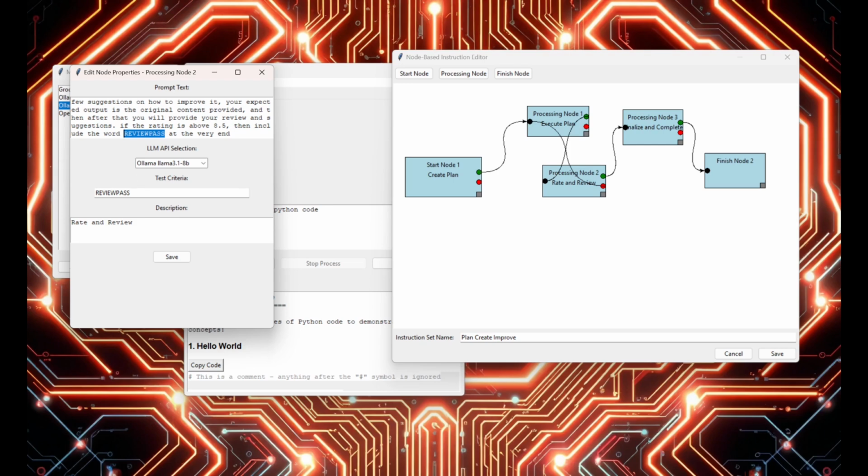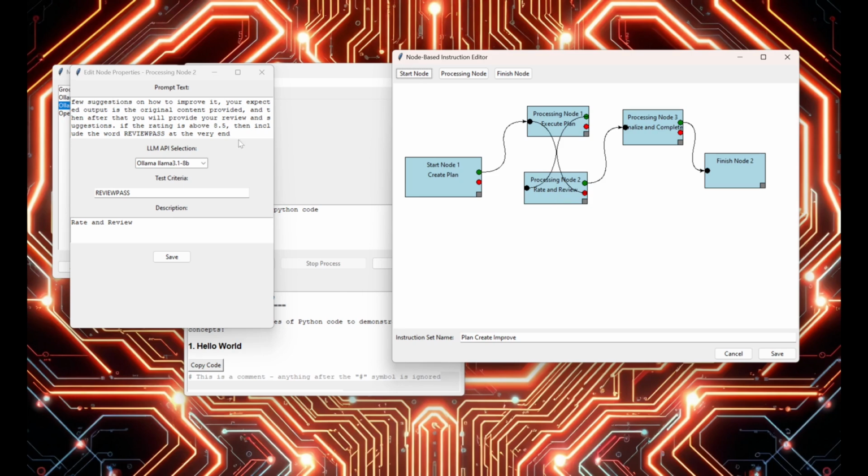Okay, it tests to see if that word has been included in the response. If it does not, then it sends its review, so the original content and the review, back to the processing node and reprocesses it using the review and the suggested improvements from this, and reprocesses that, and then it sends it back down to the review.